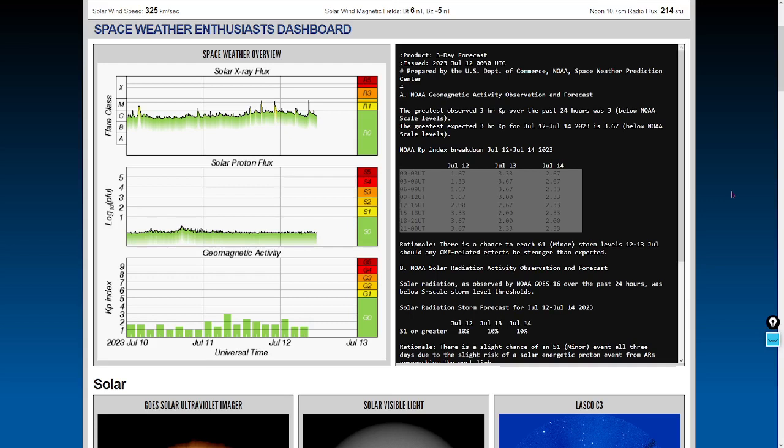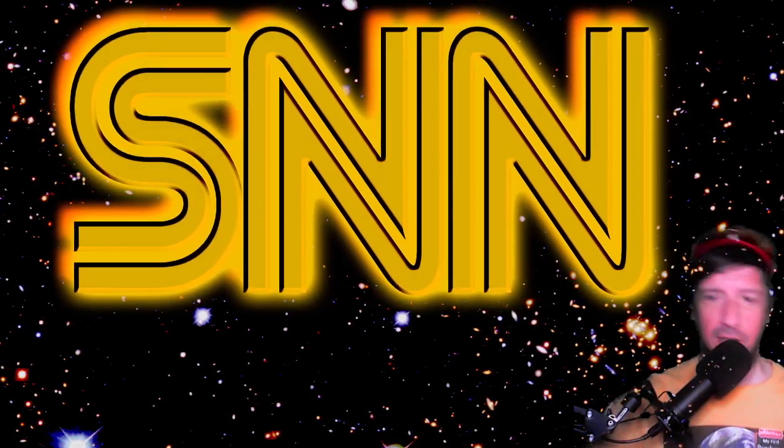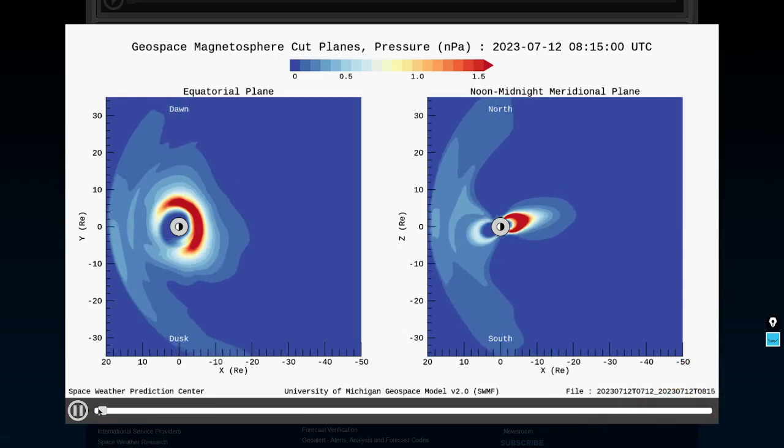So we'll just keep an eye out both nights, and we'll talk about some ways to monitor where the aurora is likely going to be visible in your area here in a minute. First, let's take a look at some more space weather stats. Here come the past 4 hours of Earth's magnetic moment from space.